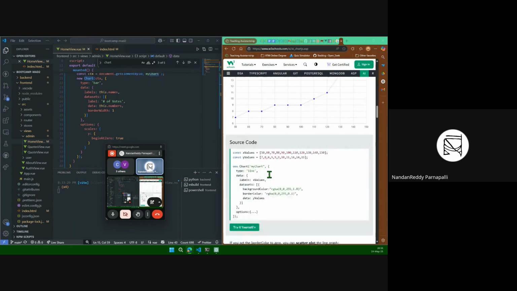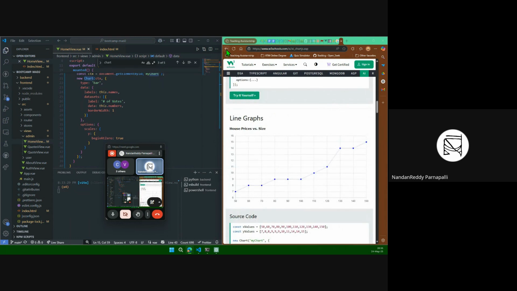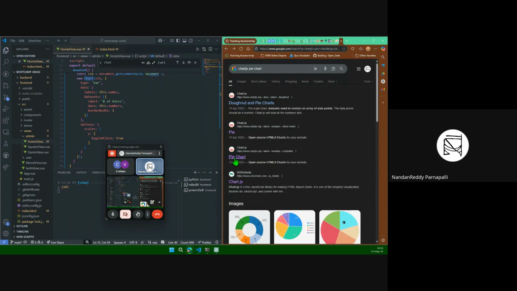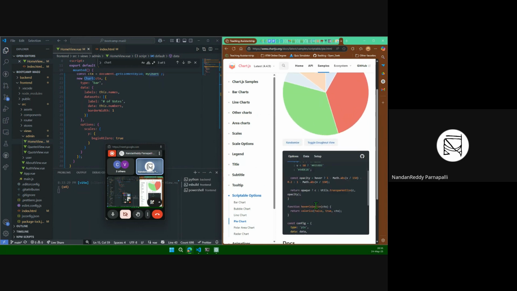Yeah, or else we can copy some template here and we can pass values here. I think it was showing multi, like there are so many things to configure this thing, like options, and then this is the config. So it is using some function to randomize the colors. So it is using name randomize, and then it is randomly putting colors here. There are so many things associated with this. Let's ask ChatGPT.